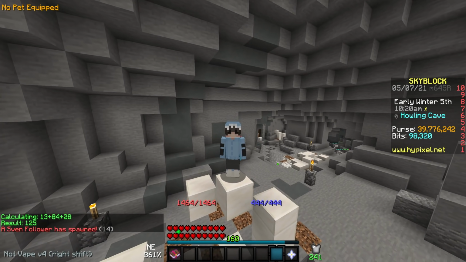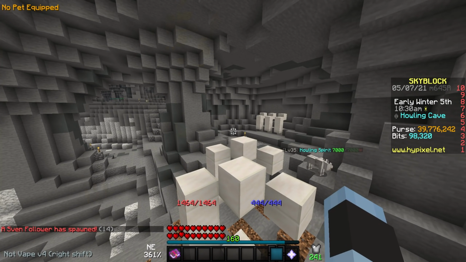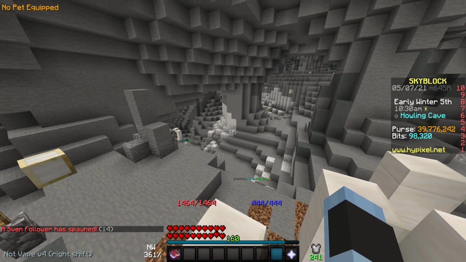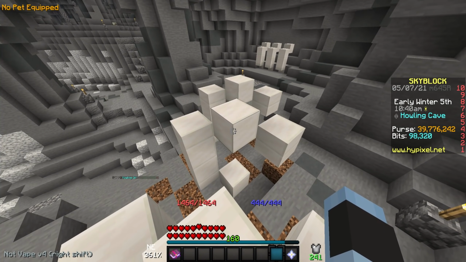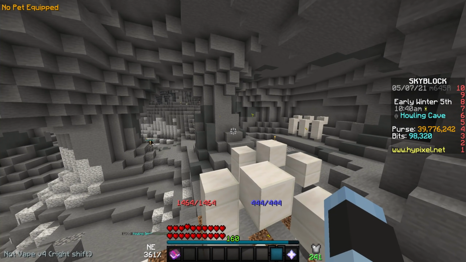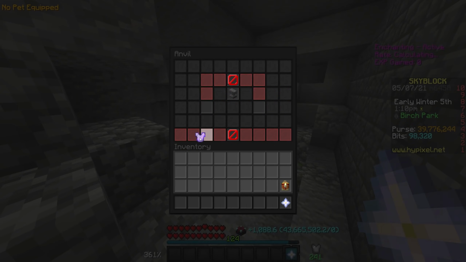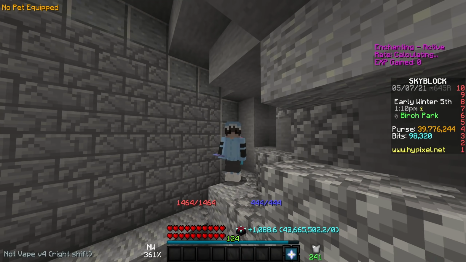If I add the price of Clean Sorrow armor, which is around 13 mil, and I add that to the cost of Legion, which is around 21 mil per Legion 5 book, and then I add that to the cost of Renowned, and then I add that to the cost of the True Prot book, I think it works out to around 126 million coins. By combining these two, I now officially have the best possible set for true defense in Hypixel Skyblock. However, that is not it.